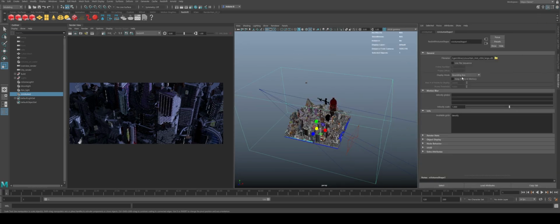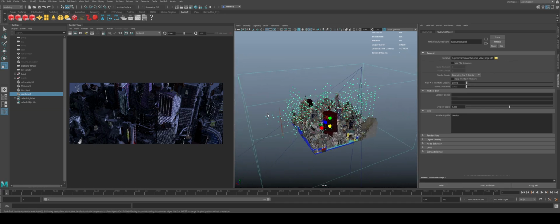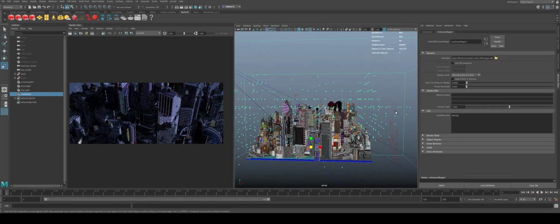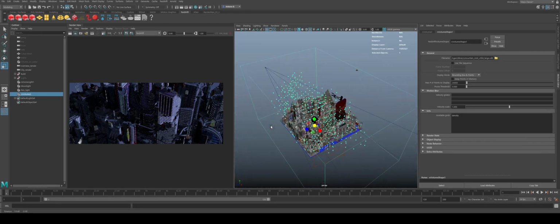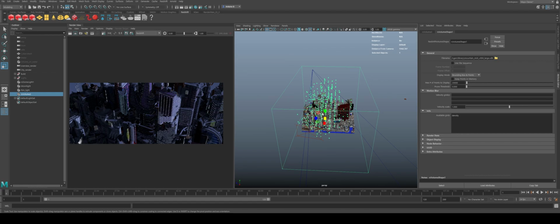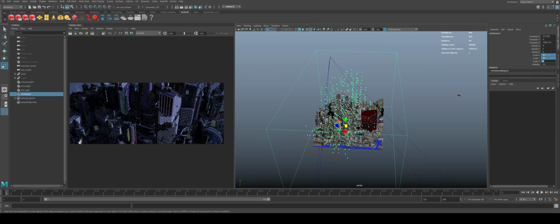Let me show you what it looks like when I use binary box and points. You see the points is the volume, and the volume is kind of like a cloud, and it is a cloud. And with VDBs you can create fire, smoke, dust, whatever you want, explosions. It's just a volume, something that doesn't have a surface. It's a volumetric database. It's a non-solid object. Yeah, there we go. Good explanation.